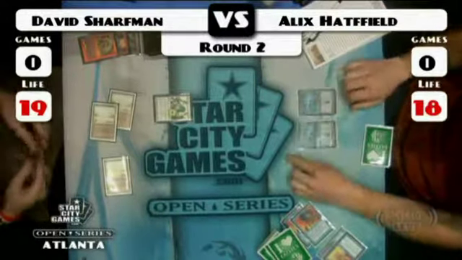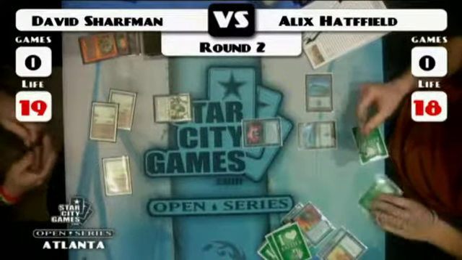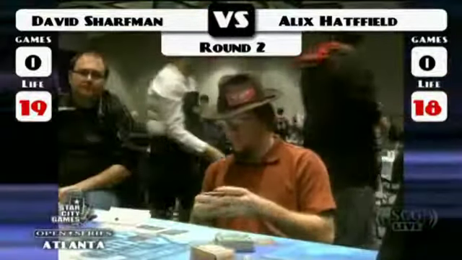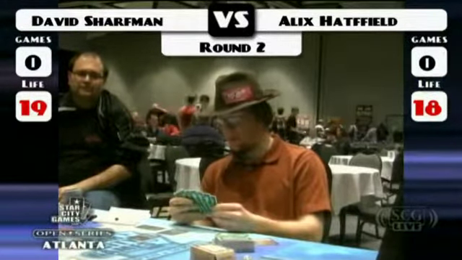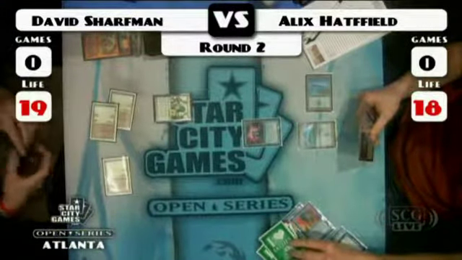He's got a Brainstorm he can use. I think he still has that Merchant Scroll. Okay, so is this an end-step Brainstorm for Alix Hatfield? That's curious. A lot of players will go for end-step Brainstorm, and typically it's actually correct to go Brainstorm main phase. You see a card deeper. You know, I think Adam Prozac called main phase Brainstorm, or sorry, end-step Brainstorm the worst play in Legacy.